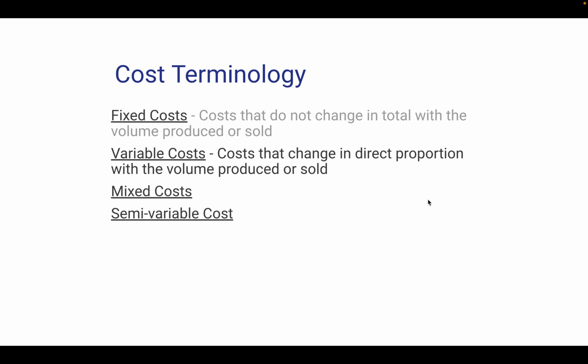Variable costs are directly associated with the unit that is produced, such as, again, our car example. The metal that goes into the car can be weighed. The metal that goes into the car can be specifically attributed, and in more controlling terminology, it's a direct cost to the cost unit or to the produced unit. Mixed costs are usually combinations of both, so that could be something like electricity or water.